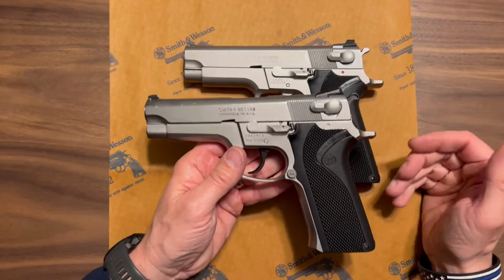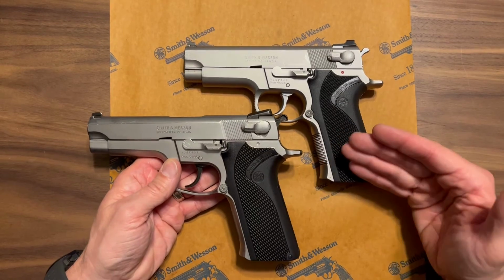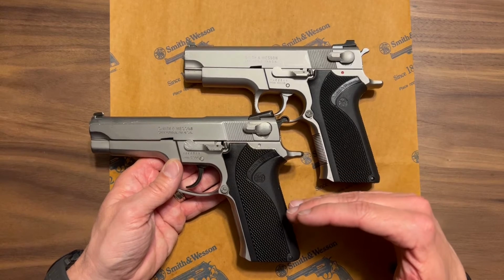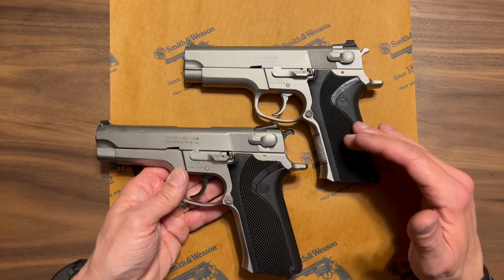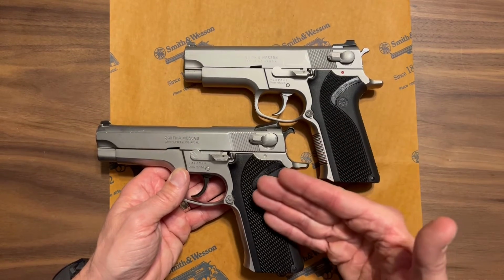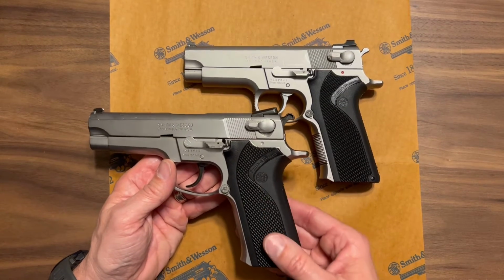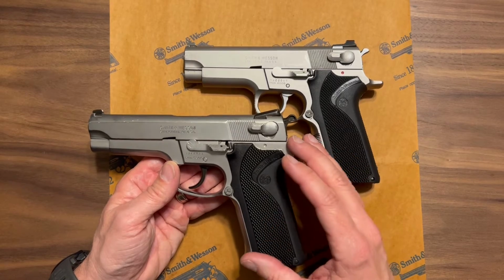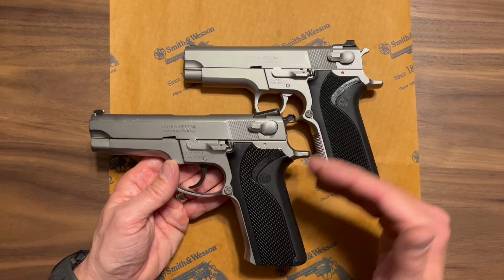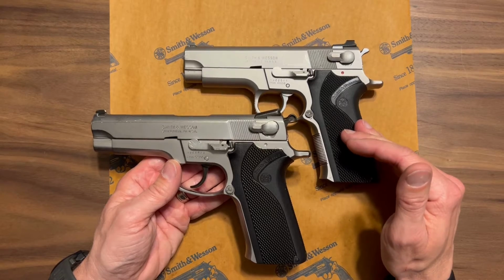And as I mentioned, if you think that perhaps there were a lot of similarities between the two pistols, you're absolutely correct, because Smith & Wesson was trying to get to a cartridge that not only performed like the 10 millimeter, but had more of the firearm platform of the 9 millimeter. They knew this worked in terms of size and capacity and smaller hands, etc. So there's absolutely a linkage or lineage between the 5906 in 9 millimeter and the 4006.